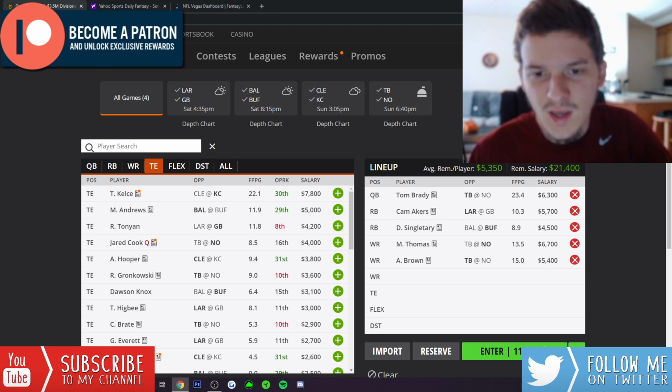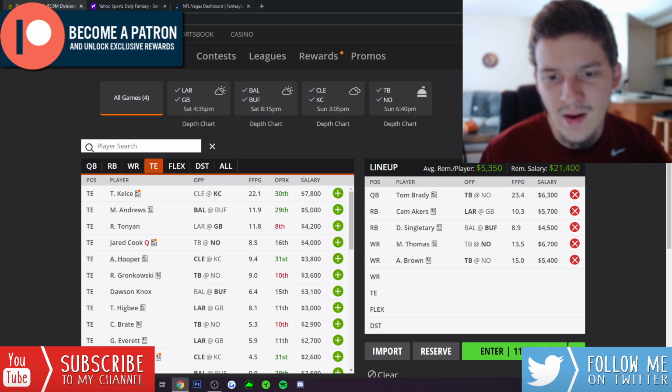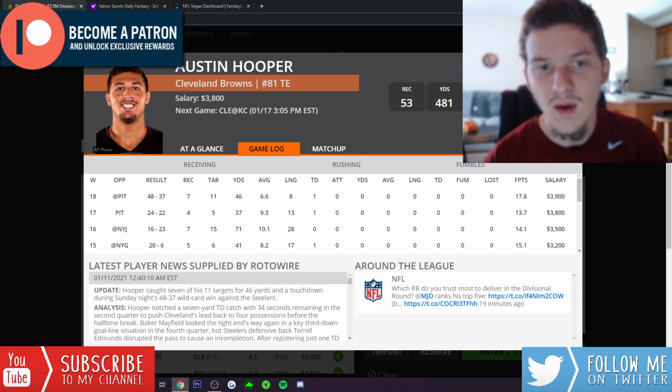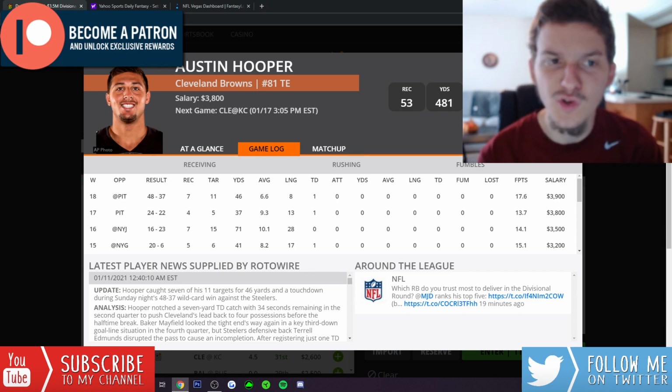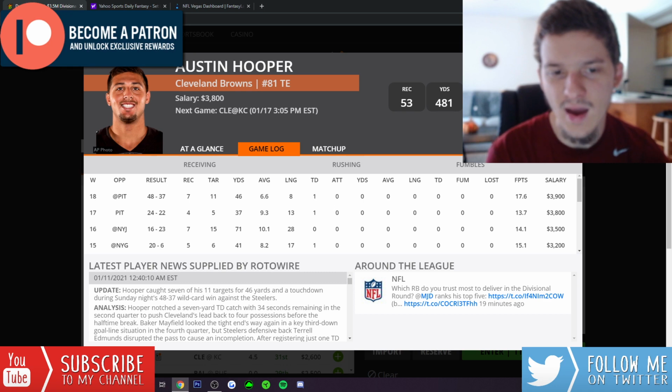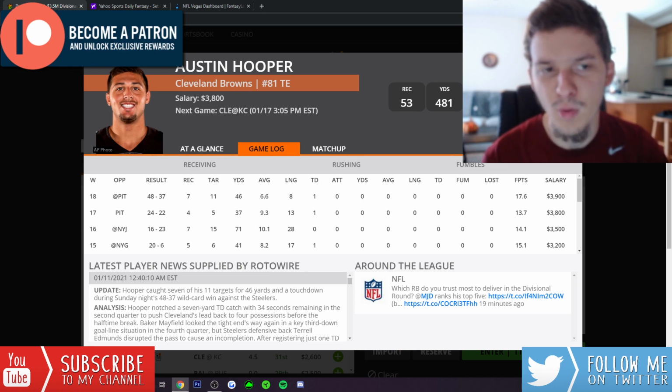But if I'm not paying up for Kelce at the top, then I think Austin Hooper as a value looks pretty good at 3,800. He's been a pretty heavy target monster these last few weeks. And like I said earlier, this is a game that Cleveland should be trailing in, should be forced to throw. When Baker Mayfield drops back, he's going to be looking to Austin Hooper, Jarvis Landry, Rashad Higgins. Those are going to be the three guys that get most of the volume from this Browns passing offense.